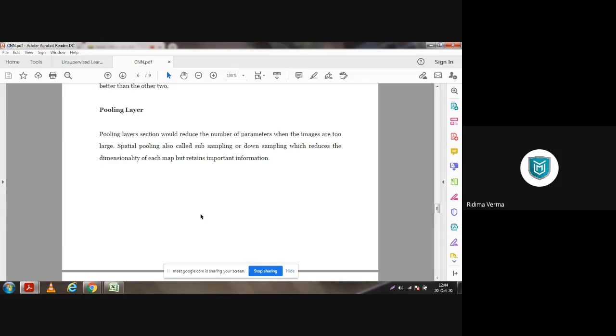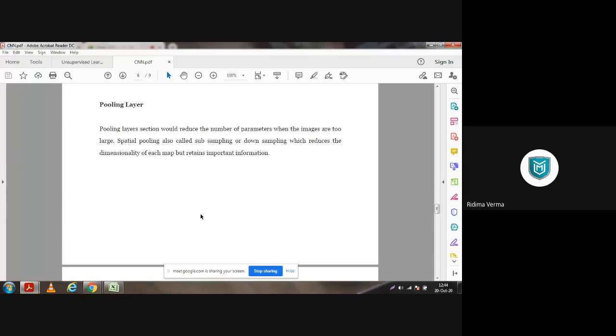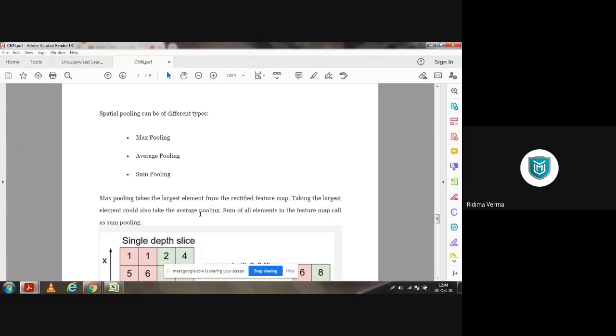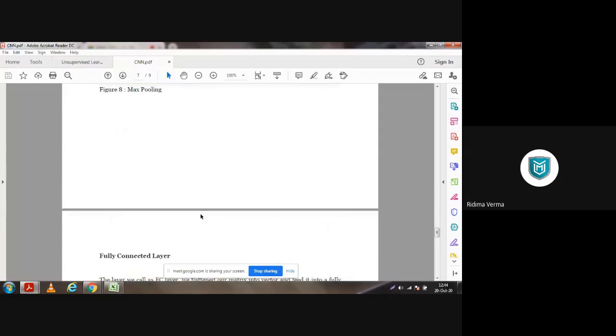So if you see, with every layer there is something happening, and we are trying to make our image more optimized. This is something that we will discuss in the next lecture.